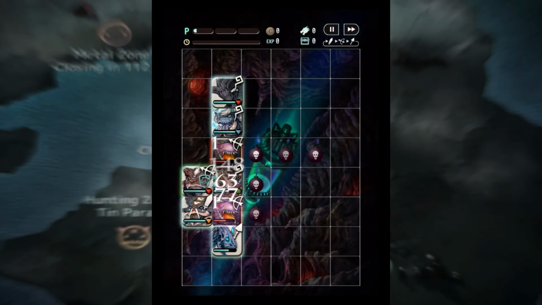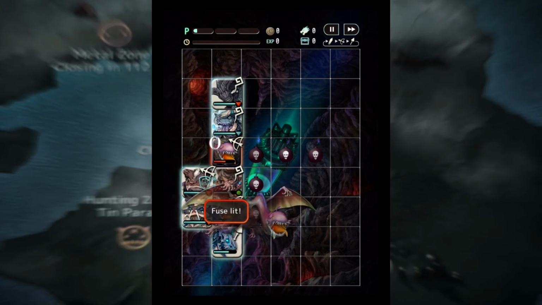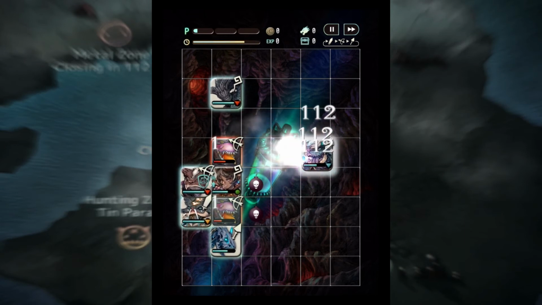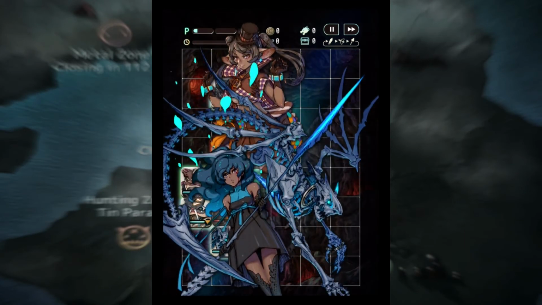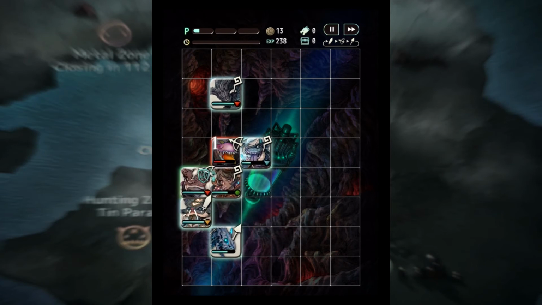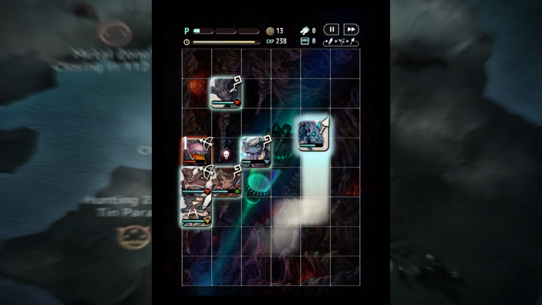As you can see, all our characters are now floating, and a floating character cannot be hurt by things like spikes or lava or ooze or things on the ground. This does not include bombs though, as you can see. We run through them there and still take damage even though the character has levitation on him. So please bear that in mind, that levitation is only going to affect you against spikes, ooze, and other kind of floor-based traps. So yeah, we'll go ahead and finish this match off here.